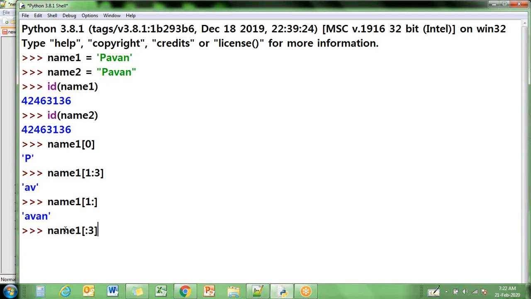What will happen? From 0 to 2 position, 3 will not be included. Position 3 is included or not? No, from 0 to 2, 3 is not included. Correct. Always remember that whenever we represent the second index, that index will not be included in the output.